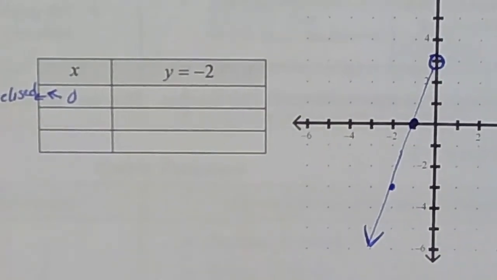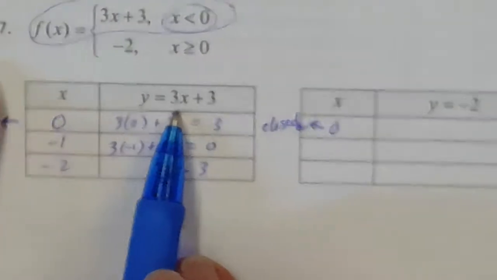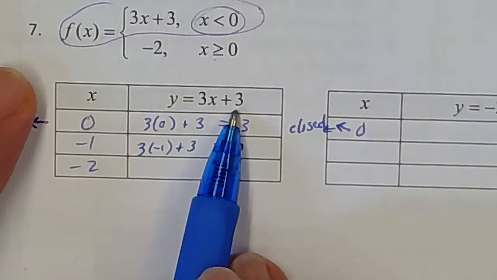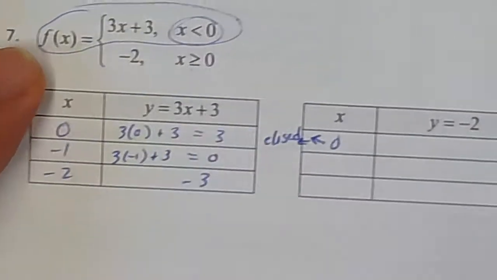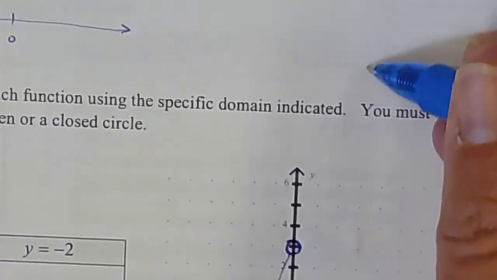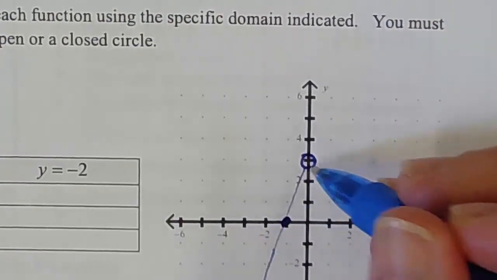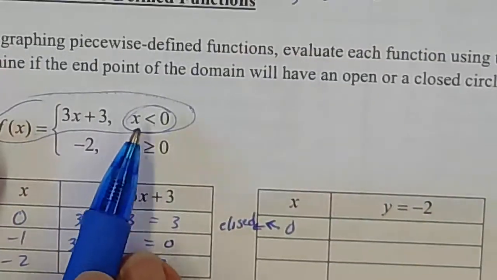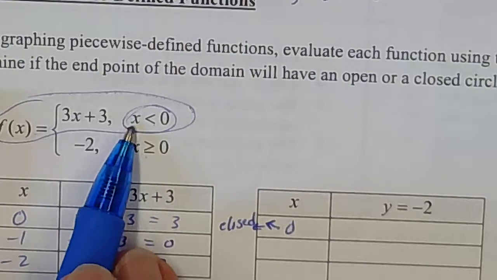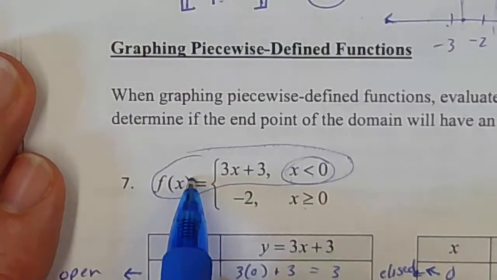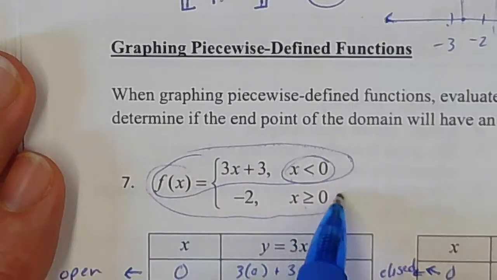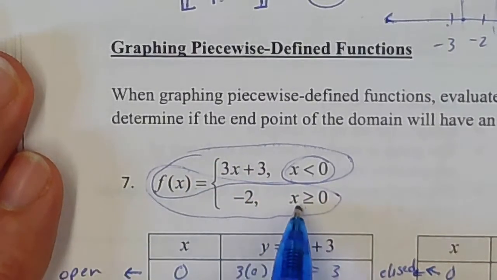If I said graph y equals 3x plus 3, like 99% of you are going to do that perfectly. You go to 3, and then you go up 3 over 1. And you draw the line, and it's going all the way through here. But it's kind of chopped off because of the restricted domain. Okay. All right, now the next one. This is just a constant function. Right now we're just focusing on f of x equals negative 2, but under this restricted domain.